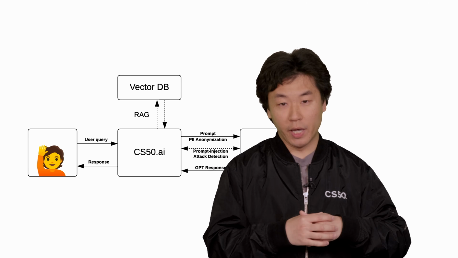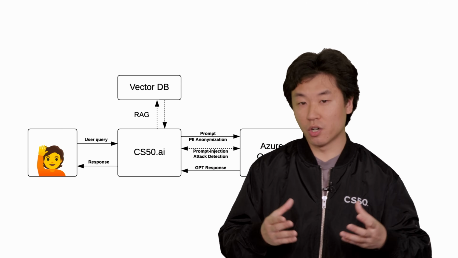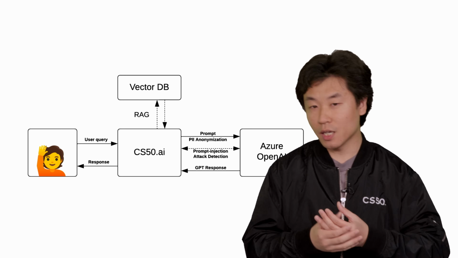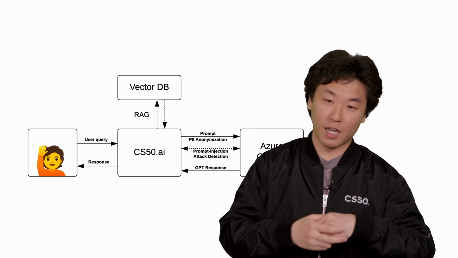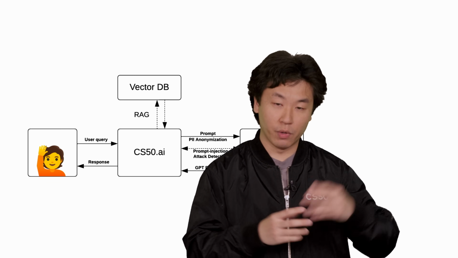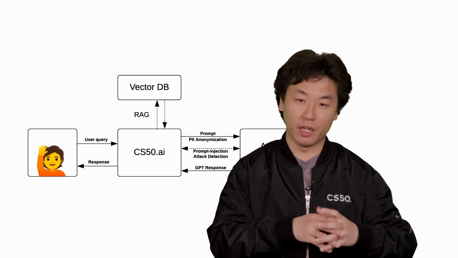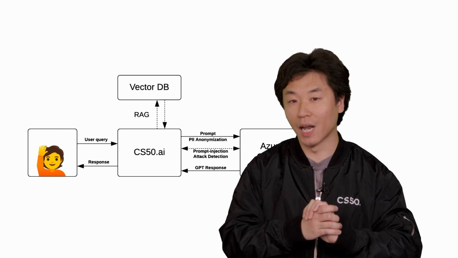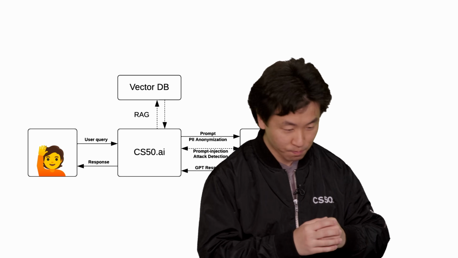What we do is create a vector store of all our lecture captions so that when a student asks a question, we will be able to quickly search through the entire lecture caption to find the most relevant chunks of the lecture caption. And then we incorporate that into the prompt and prompt GPT for a more truthful response. And actually the response will be more aligned to our CS50 lectures.